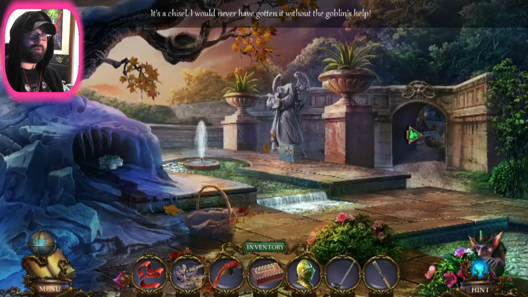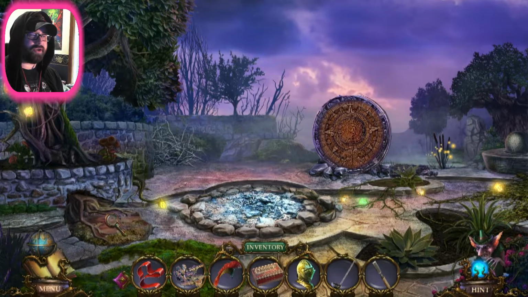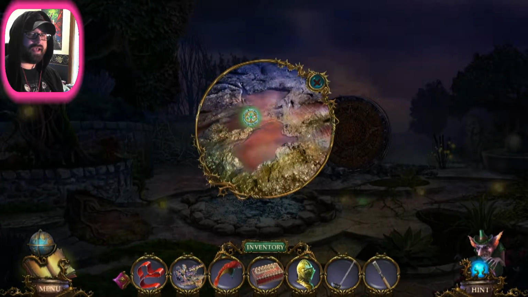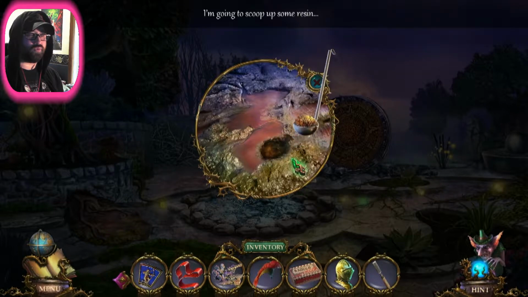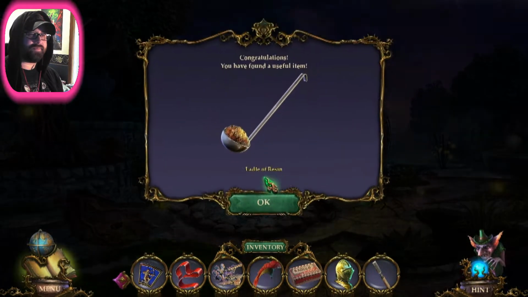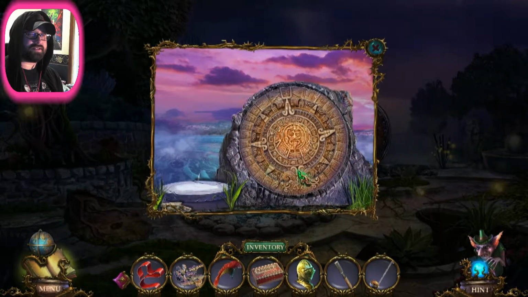All right. Now, moving on into this screen here. A few final things that we can do while we're here. We're going to zoom in on here and use our ladle on the mud here. It's calling it resin. All right. Ladle of resin.